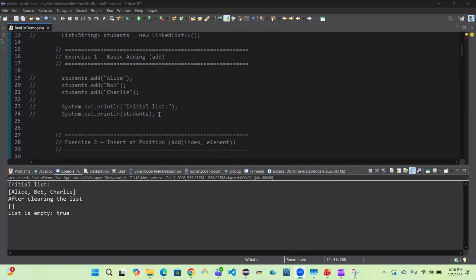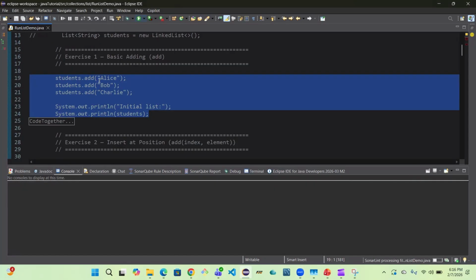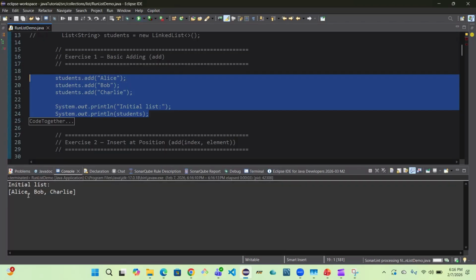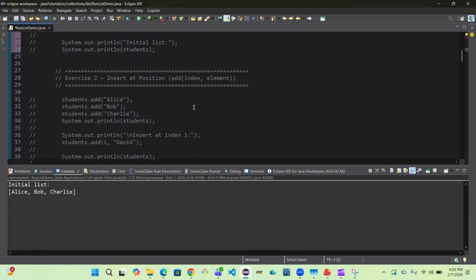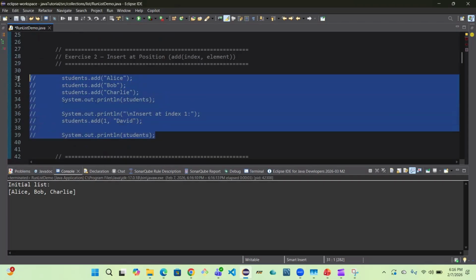All right, so let's talk basic add. So let's uncomment this out. We'll hit save. Let's run this. So we added 3 students, and it's going to print out a list of 3 students. There you go. Easy peasy. Next, insert, add at a position. Okay, so we're going to add an element at this index.